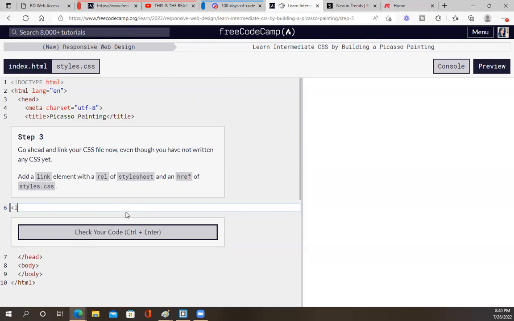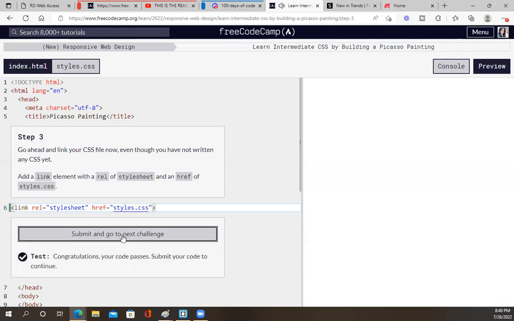So it's link rel stylesheet, href styles.css, but this might not be styles.css. This depends on what you name your file.